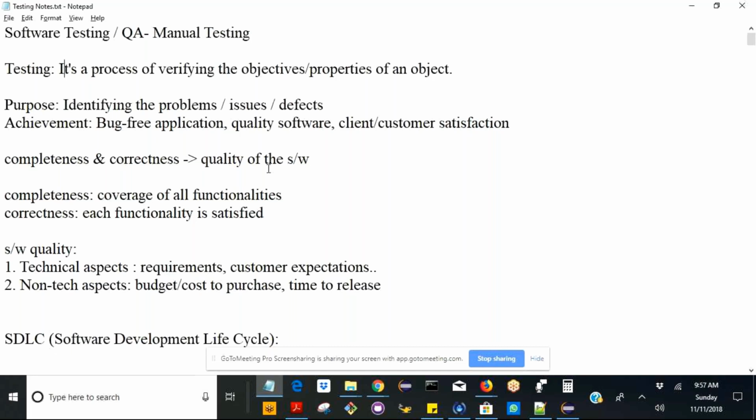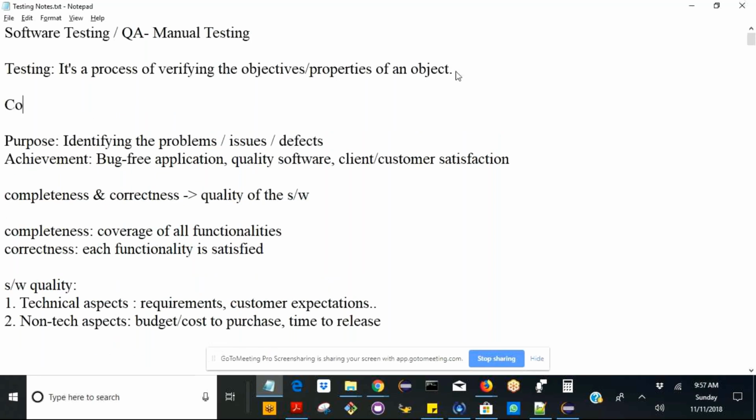For example, if you're given a pen and asked to write test cases for it, pen is an object, and its color is a property. Let's take a small example. Okay, so test a pen, that will be your task.